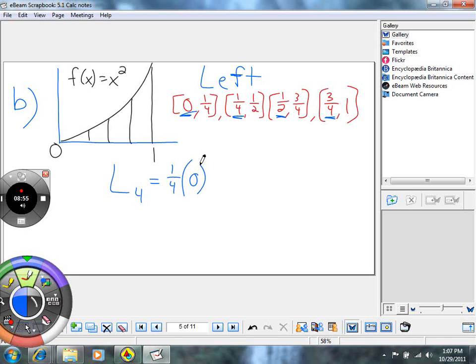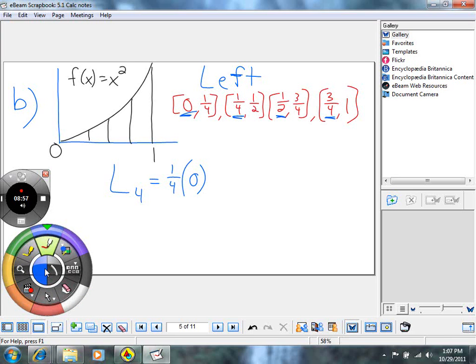See, and now I'll do the visual first, so it makes more sense. So now I'm pretending like my rectangle is this tall, which is not any rectangle at all right there. And then the next interval, I would pretend like it was this tall. So it'd be like this. There. And then the next one would be this tall, like that. And then the fourth one would be only this tall. And you can already tell, you're like, dang, that's going to be an underestimate, when we calculate this. So I hope you see that.